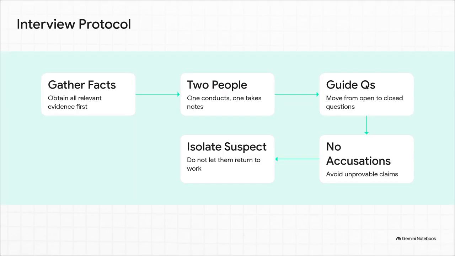A massive part of that investigation is the interview protocol. And guys, this is not a normal fact-finding chat. It is highly specific and high stakes. First, you gather all your relevant evidence before you even sit down. You always have two people conduct the interview. You guide the suspect carefully from broad open questions down to highly specific closed questions. You never make unprovable accusations that could create legal liability for the company.